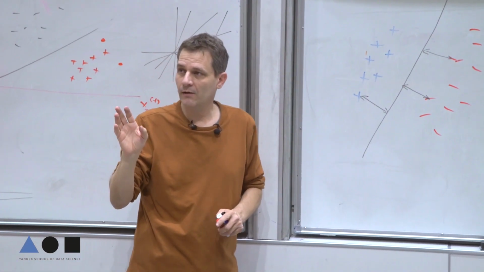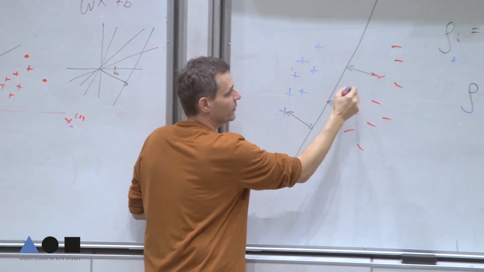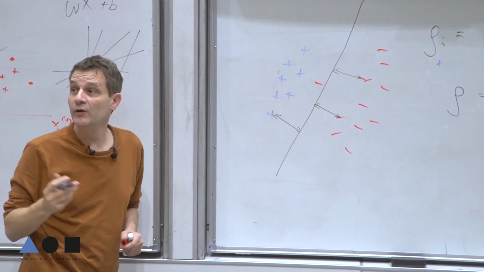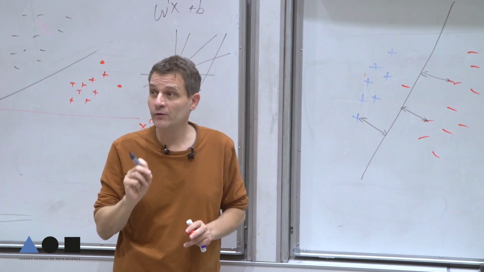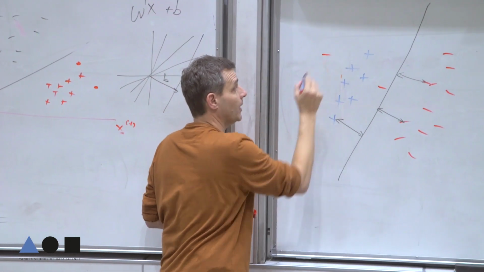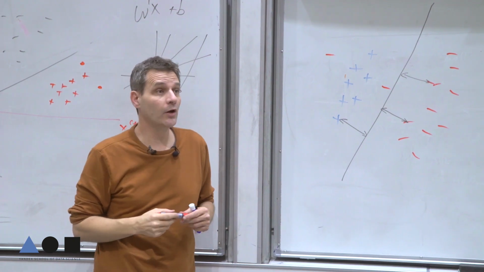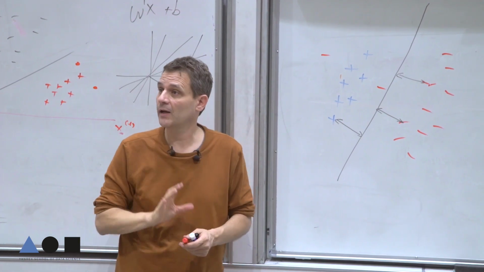And you're saying, what happens if there's some noise here and suddenly you have something here? You're going to be really sensitive to that. And you're right. This is somewhat related to the problem where the data is not linearly separable. And we're going to address that in half an hour.